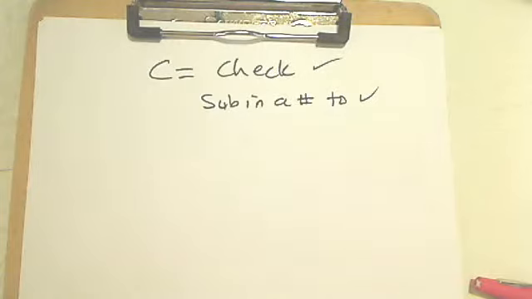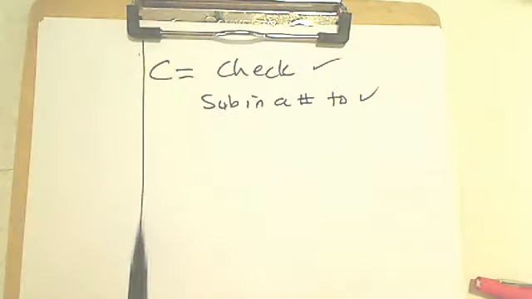V variable, D draw, I include, S shade in, C check. Always check your work. The variable must be on the left. Draw a number line with 0 in the middle. The sign, wherever it's pointing, that's how you shade. If it's open or closed depends on the line. And then you check your work.